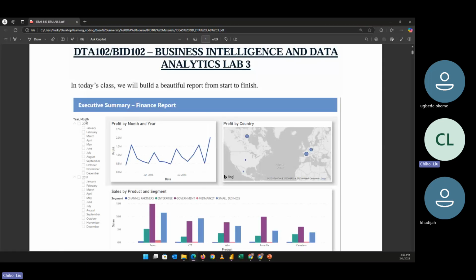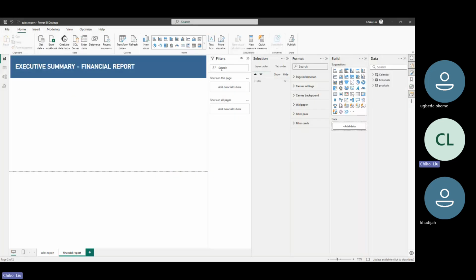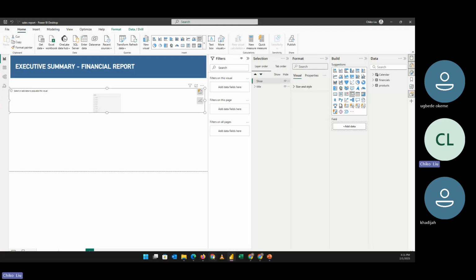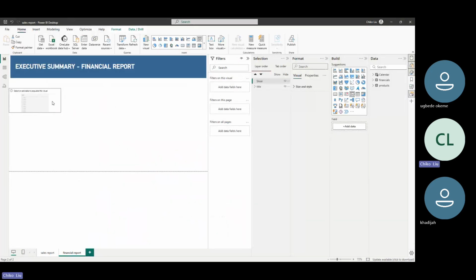So the next thing they want us to do is to create a slicer. They want year and month. So we'll go to our visuals, build visual. You look for slicer, which is, look at it here: 1, 2, 3, 4, 5. The fifth row, the fourth column, slicer. So you click on it. Make sure you are not selecting anything, please. So click on the slicer. They say the slicer is okay somewhere around here, which is fine. So we're just going to put the slicer here.